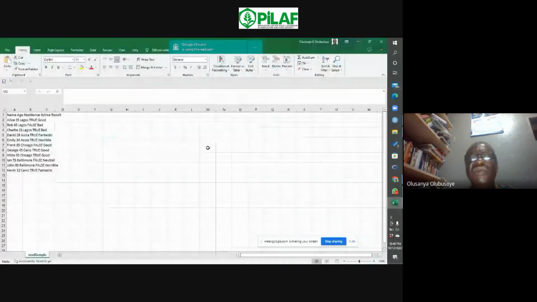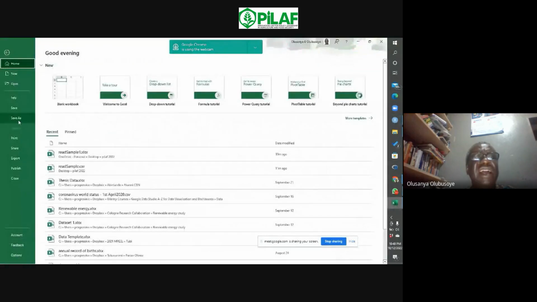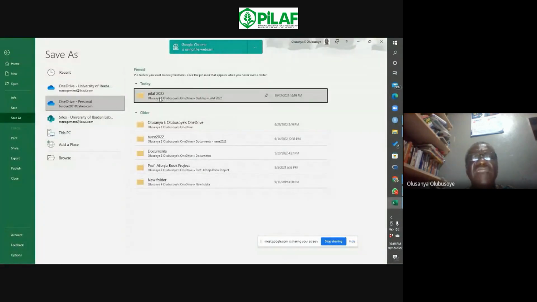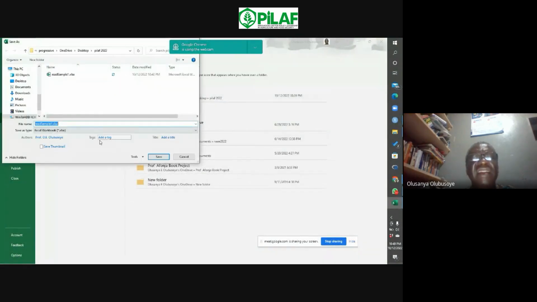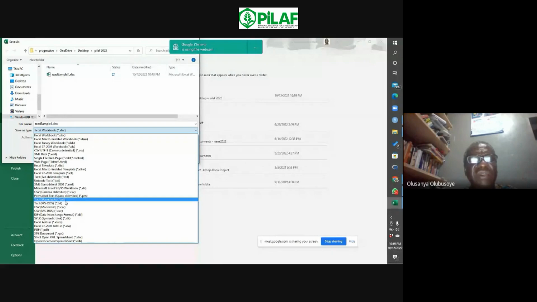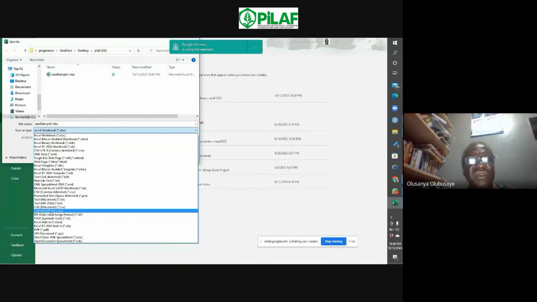So it's always good, when you want to save your data, to go to Save As, then come to Save as type and look for where you have comma separated values. This is CSV. You will see the CSV for MS-DOS. That's the one you should choose.